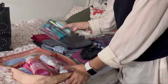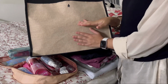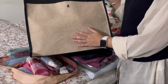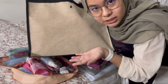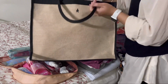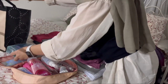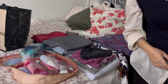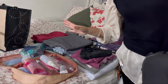Okay, so I'm also gonna bring this dark bag, in which I'm gonna put my iPad and my MacBook, study related, because obviously I just started my class after 2 weeks of break. Okay, and then I'm gonna put it inside this wrinkle bag. It's kind of dirty to put it here, but wait, let me change the setup real quick and I'll be right back.